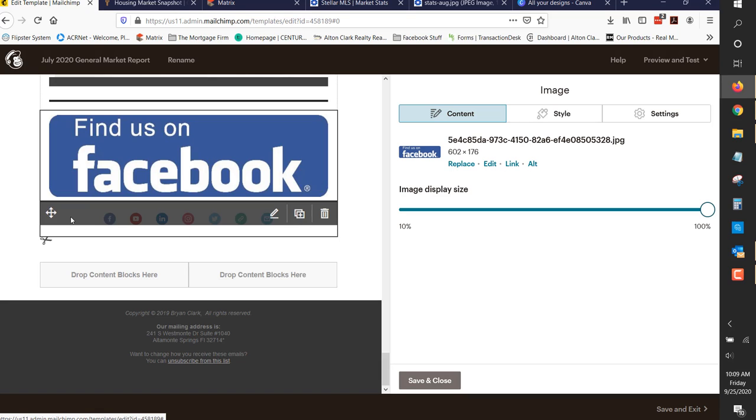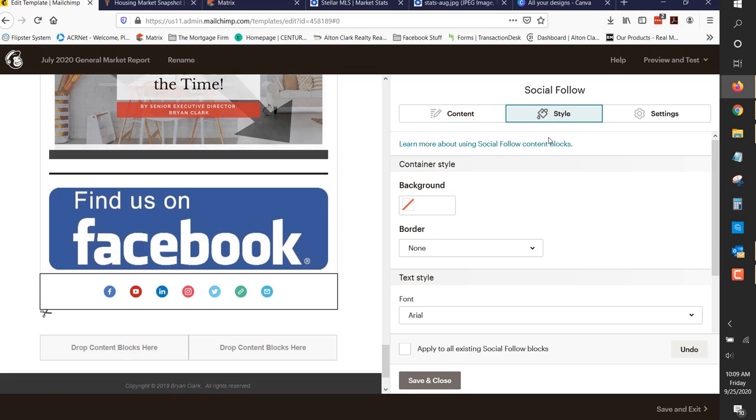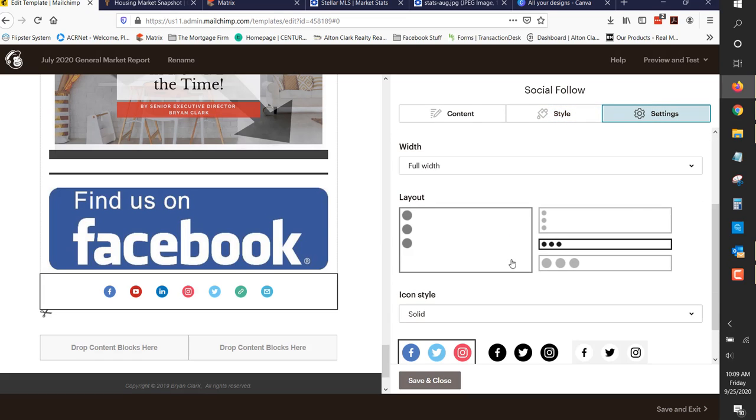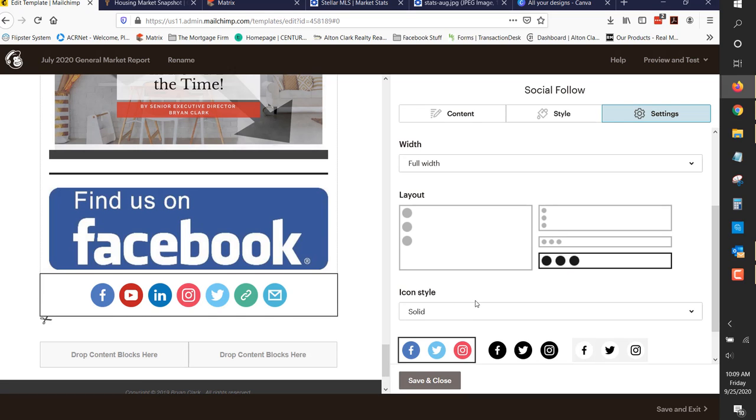And then down at the very bottom, there are a bunch of little social media icons that are really cool. He had some of them stacked weird in the corner. You can refix the style or how they lay out, and I changed it so that it went across. You can see this is how they were laid out; I think he had it like this. I didn't like that. I wanted mine going all the way across the bottom. You can also change the sizes. You see how they got bigger? Actually, I like that better. And then you can determine whether you want them colored, black and white, or with a white background. I just decided to keep it color.